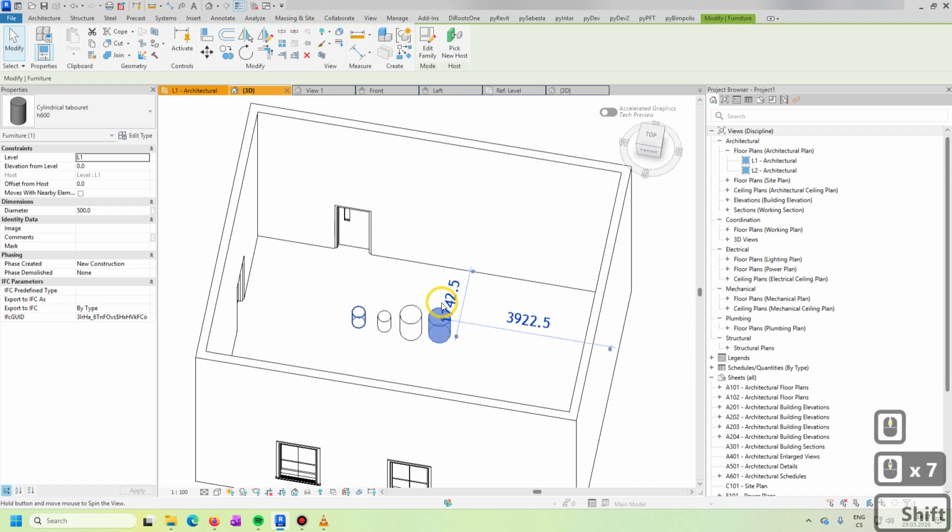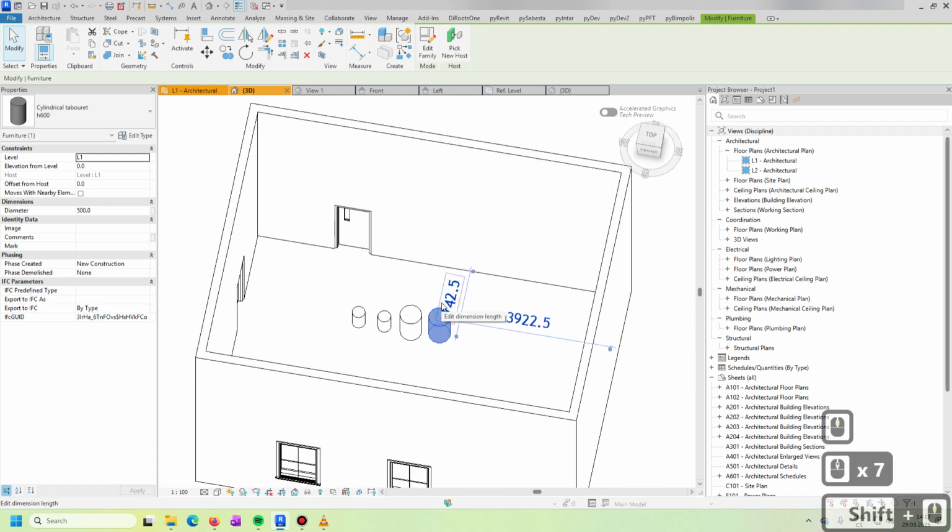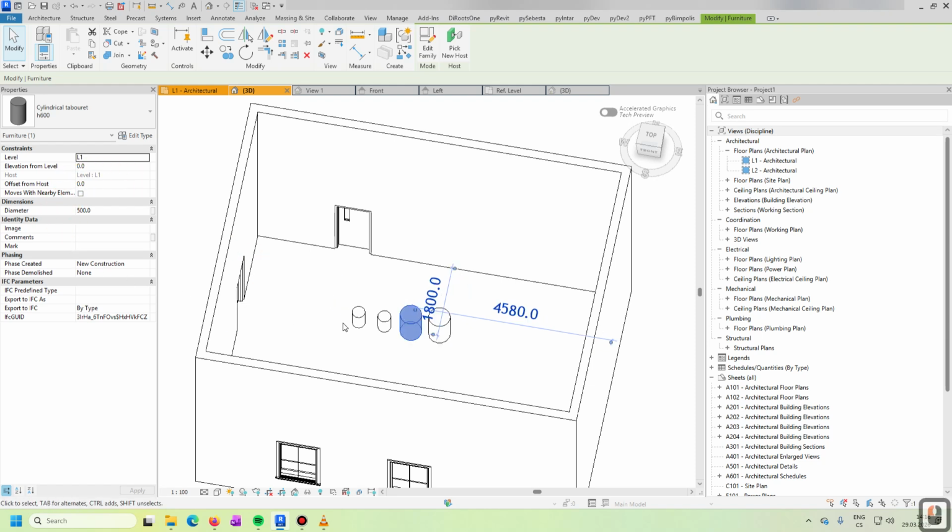Okay, so this is the only difference, and there are no rules which is right or wrong. It's usually up to you. If you need to edit some of these parameters frequently for each element separately, use instance parameters.